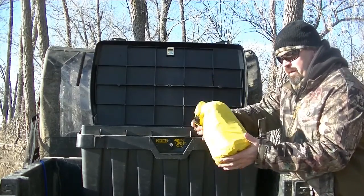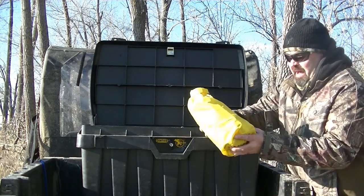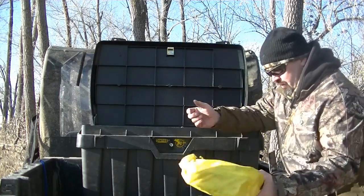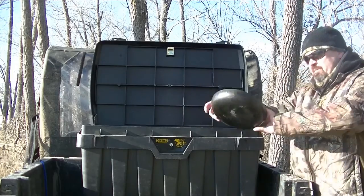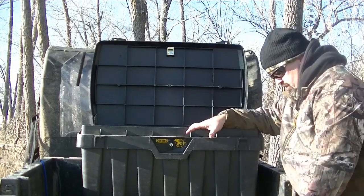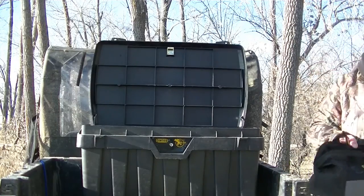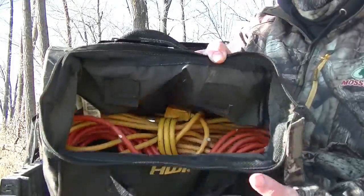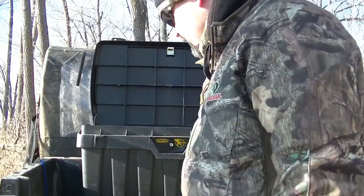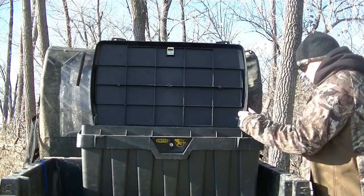This is just a food bag. I have an assortment of Mountain House foods in here, Backpacker's Pantry, and some other ones. Again, I'll go over that in a future video. I keep a little Coleman folding skillet in there. In this kit, I basically have a couple of extension cords to plug in your vehicle. I don't know how many times I've had to use those, or have had to lend them out to somebody.